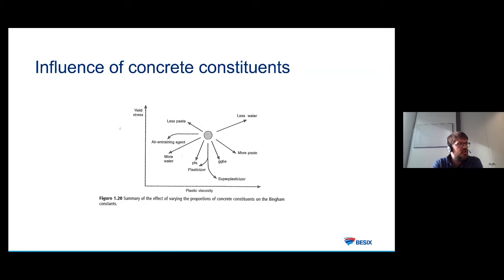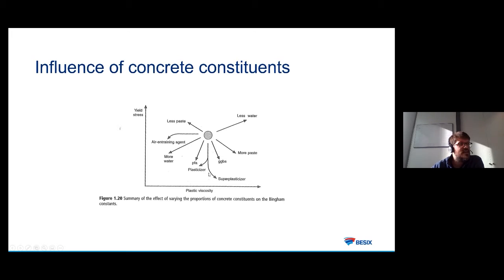slump. So the lower the yield strength, the yield stress, sorry, the more fluid your concrete will be. And the plastic viscosity is really the viscosity of the concrete itself. So is it going to behave like honey or more like water? And you can see the impact of not each material, but some of them, like fly ash, like GGBS. You can see that, for example, GGBS will help to have a better workability, but it will give you a more viscous concrete.